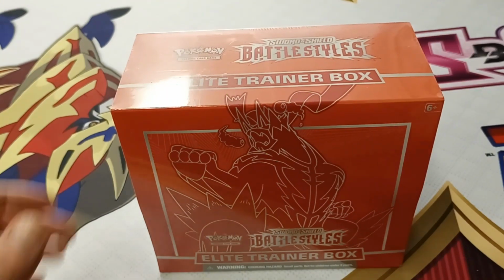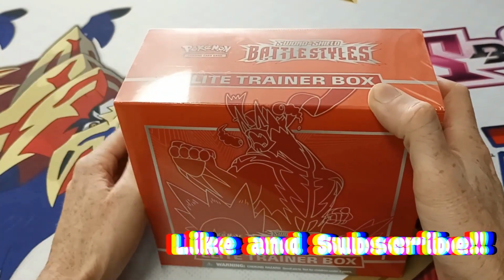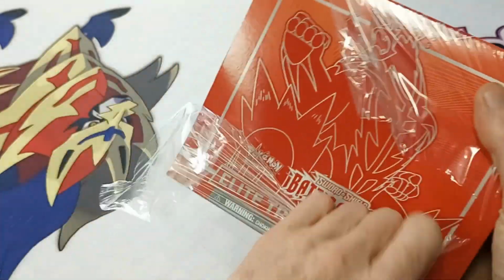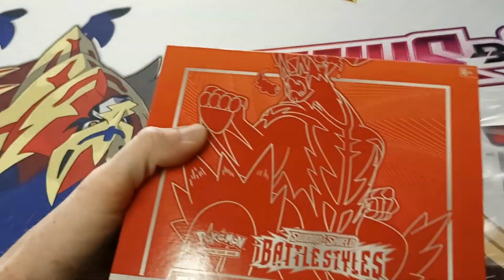Yeah, you do. We've got... Where is it? Battle Styles. I don't know how to hype up Battle Styles. But it's Urshifu. Battle Styles. I've never opened it, so... I don't think we've opened much of Battle Styles, but we're going to today, because we have an ETB of it. Okay, Battle Styles. Oh, this is a first. I'm sure we've opened some of these packs, but never in an amount.